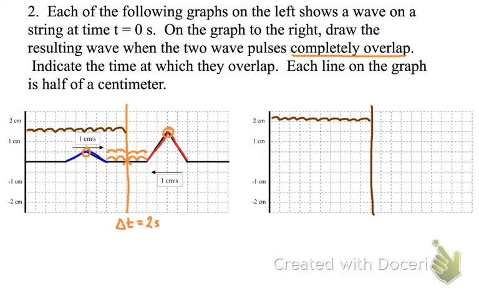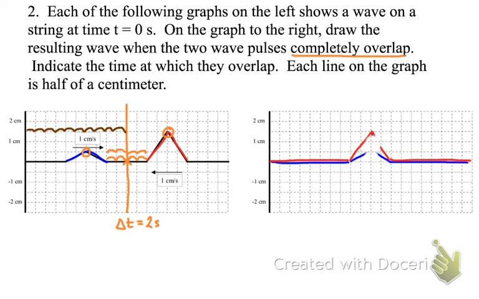And I'm just going to copy the waves over. The blue wave has an amplitude of half a centimeter, so it looks like that, and then the rest is just a flat line. And the red wave has an amplitude of 1.5 centimeters, so the red wave would look like that, and then the rest of it would be a flat line. Once I've transferred where they're going to be overlapping with each other to the other graph, I can erase some of these extra things that I drew.